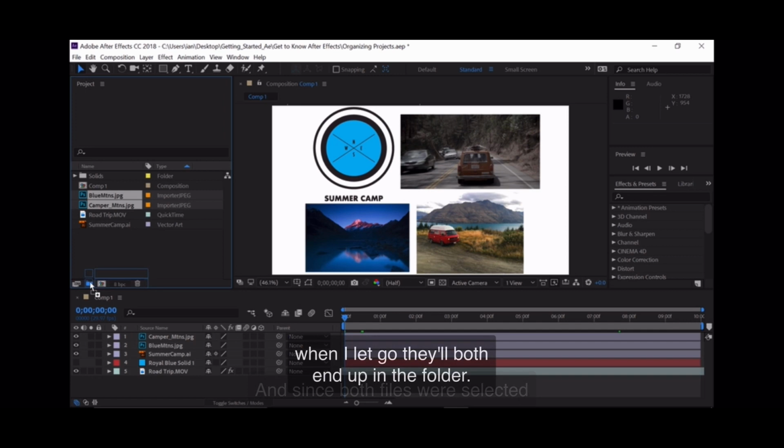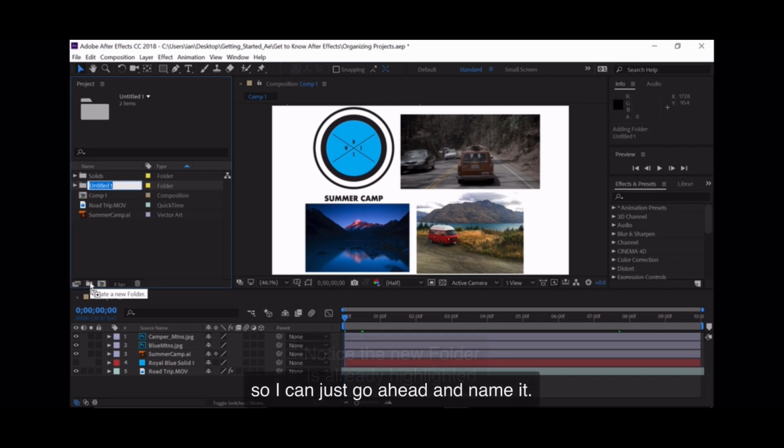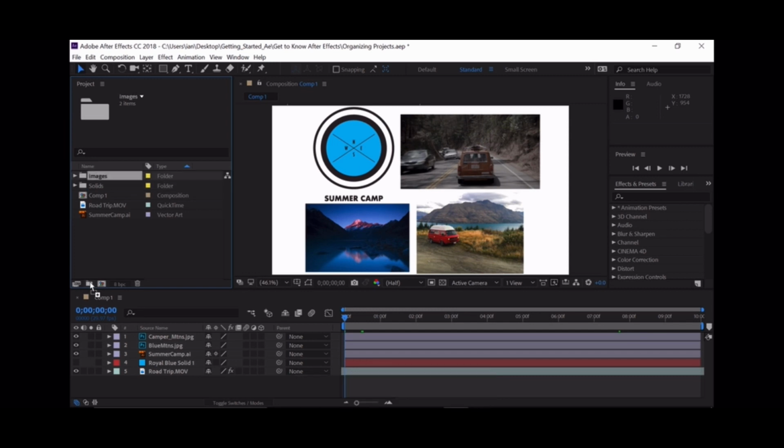Since both files are selected, I will let go and they will both end up in the folder. Notice the new folder is already highlighted, so I can just go ahead and name it. I will call this images, and press Return.